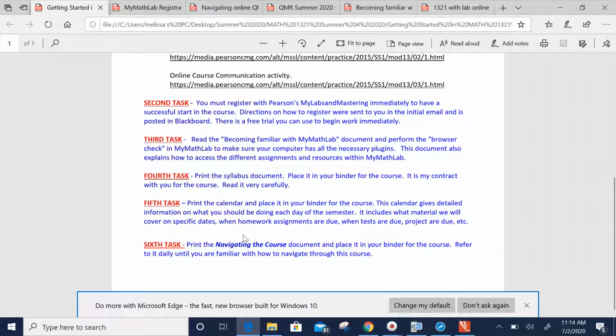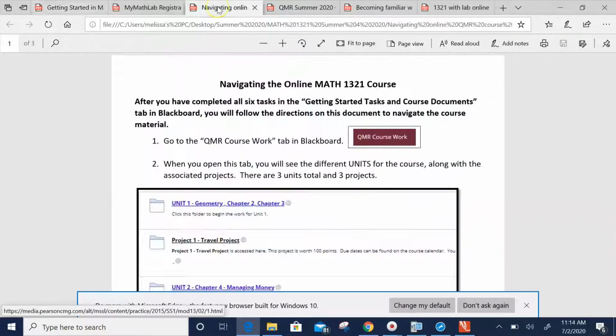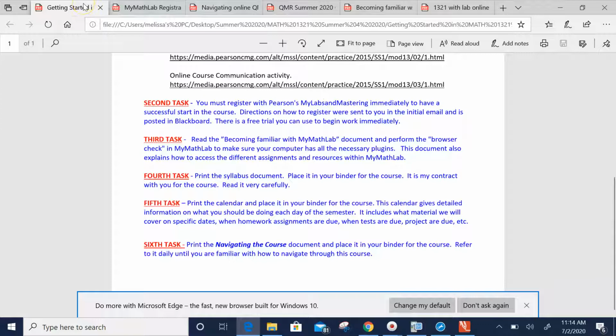Tests, homework, projects. And then finally there is a document on navigating the course, and we're about to talk about that, but how you're going to navigate through this course. So these are the 6 tasks you need to get done prior to the start of the semester. And that start of the semester is Monday, July 6th.